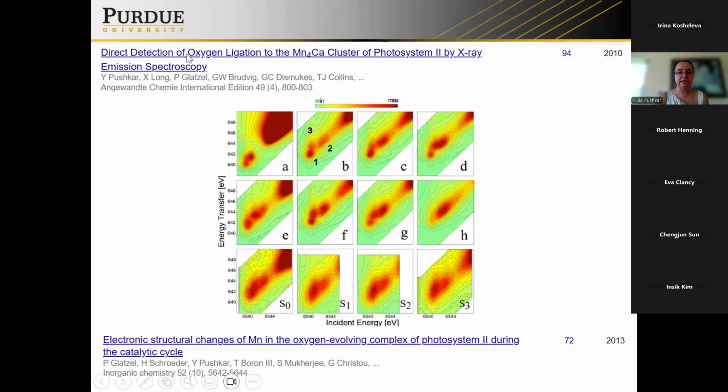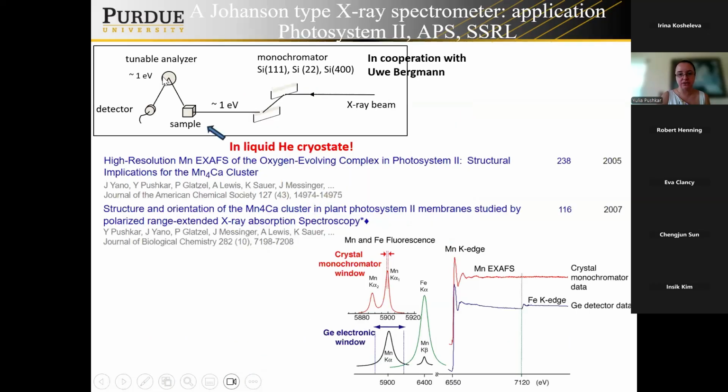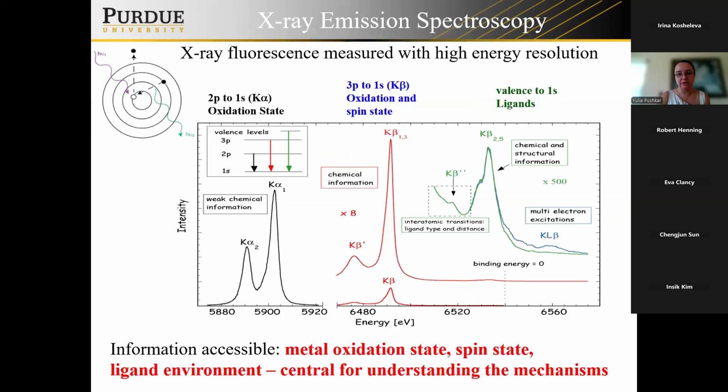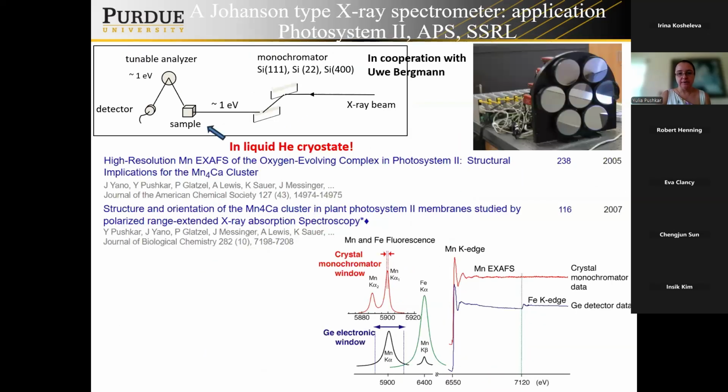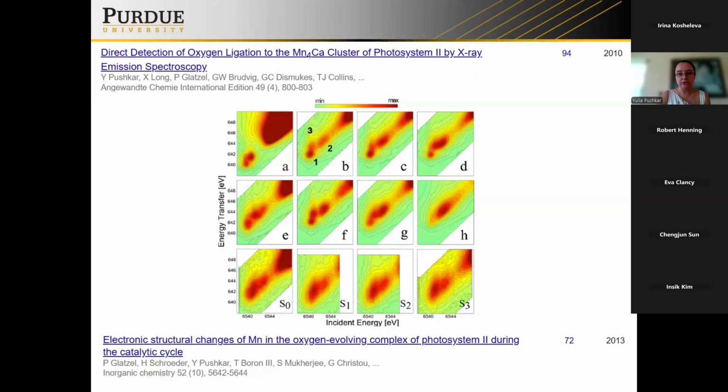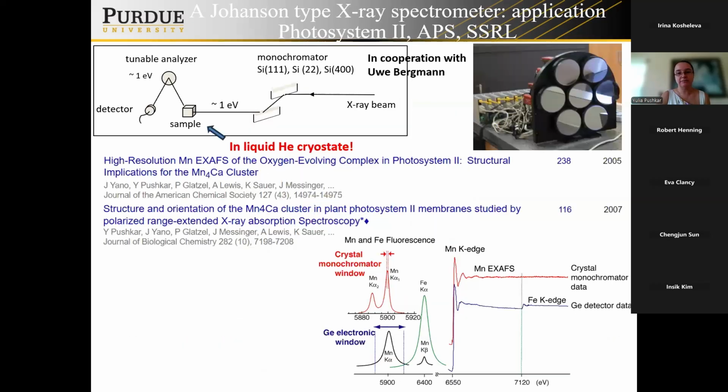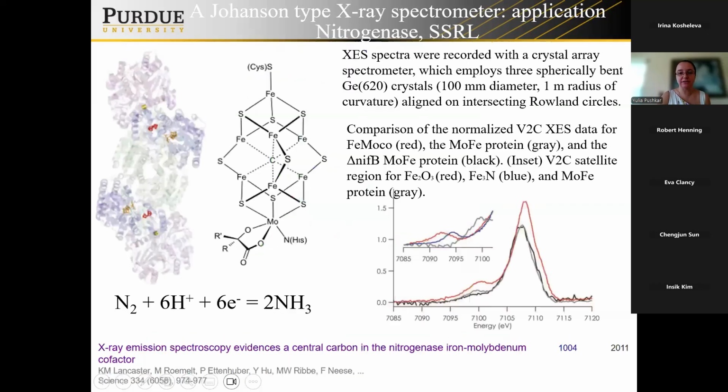And then we also had another paper where we detected this metal to ligand transition. So I can go back to this very basic diagram. So basically we detected this thing in photosystem 2, and we showed manganese oxygen interactions. We could estimate the distance, everything was in agreement, but again, it was only done for S1 state, for one state. Okay, so basically you can do it with biological samples, with the cryostat, with very bright X-ray beams.